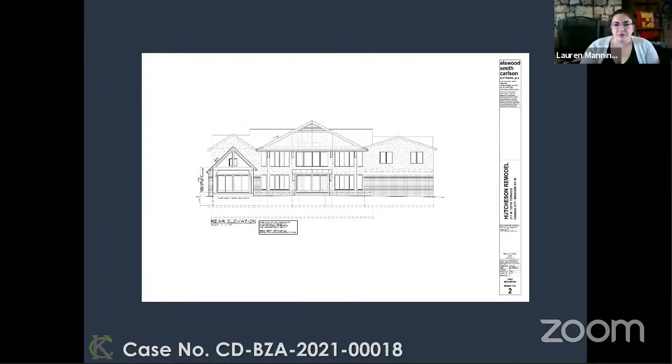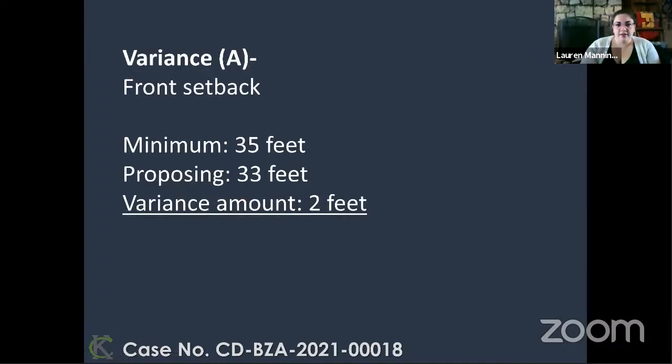This is just to give you a better idea of the rear elevation with the new addition. The front setback minimum is 35 feet. They're proposing 33 to allow for 2 feet of the enclosed front porch. And the rear setback minimum is 30 feet. They're proposing 21. The variance amount would be 9 feet for the rear screened-in porch. And that concludes my staff report.